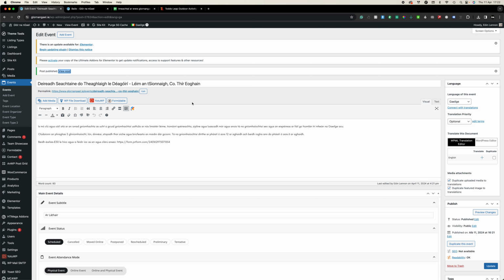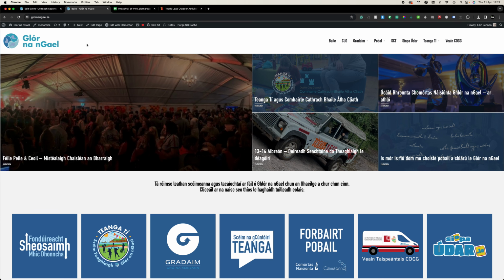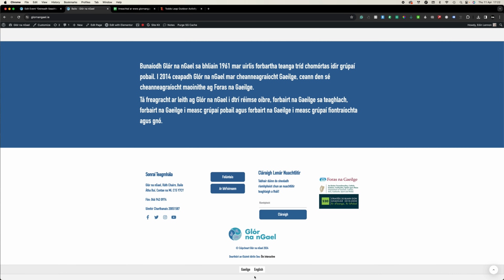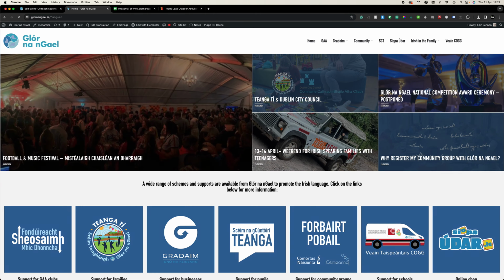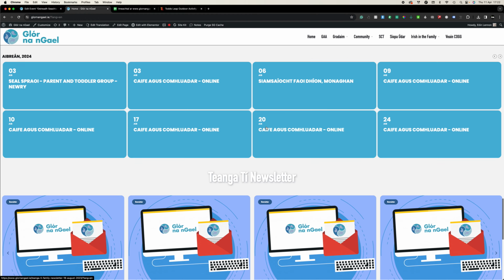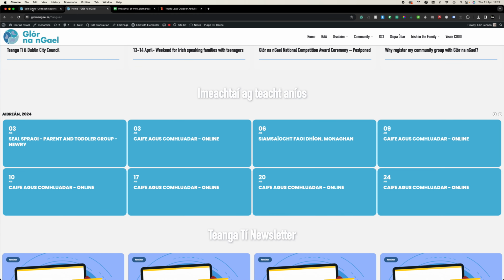So at this point, you can choose to translate the event into Irish in case the user has changed the website into Irish mode. Yeah, the event isn't there.